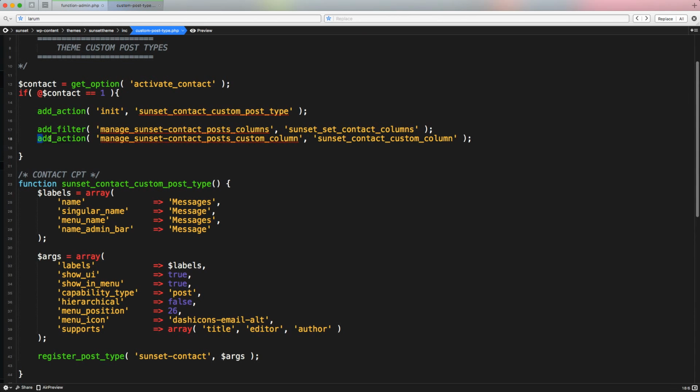So when we create an action, other than the actual action name and then the callback function, we have two other parameters after these first two. The third parameter is the priority, so when an action has to be triggered. The default timing to trigger an action is the number 10.